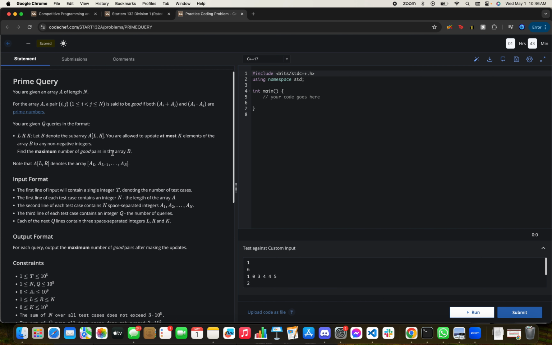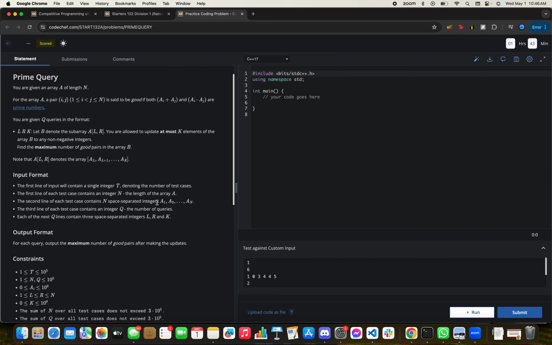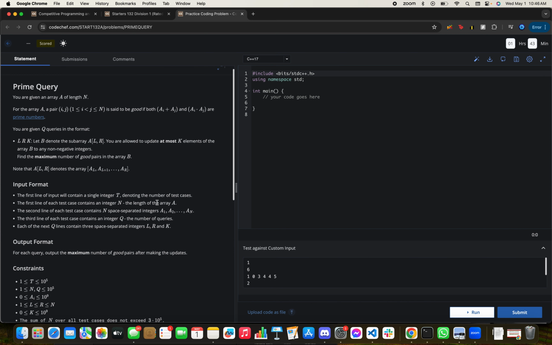Given an array A of length n, both of these are prime numbers. This is interesting. This means that at least one of them has to be 1. And the other one has to be prime, right? So just 1 and 2, right? Isn't that literally the only... Updated most.